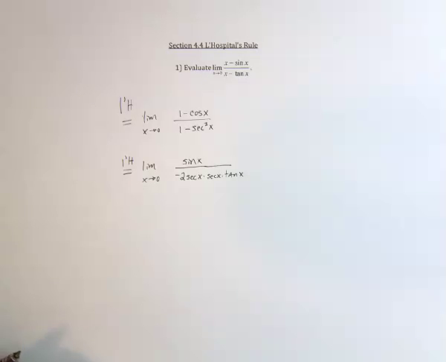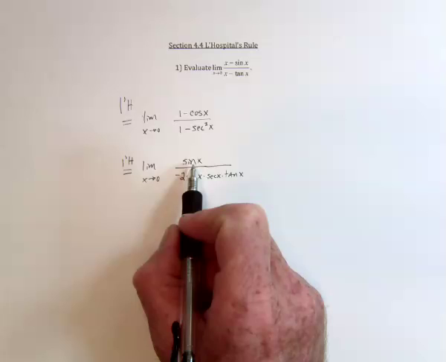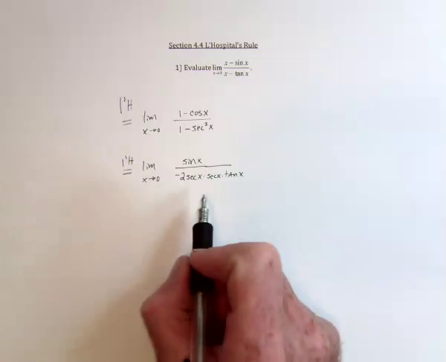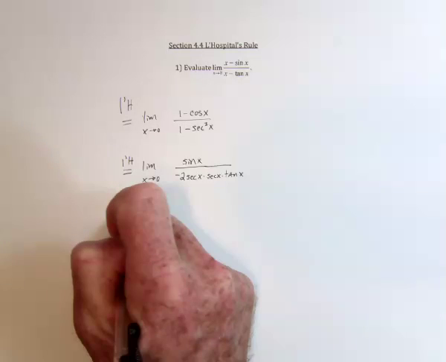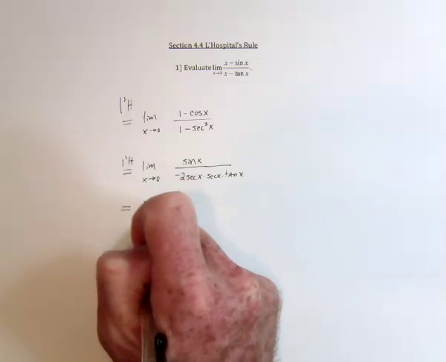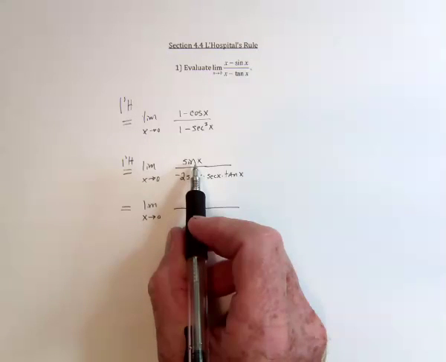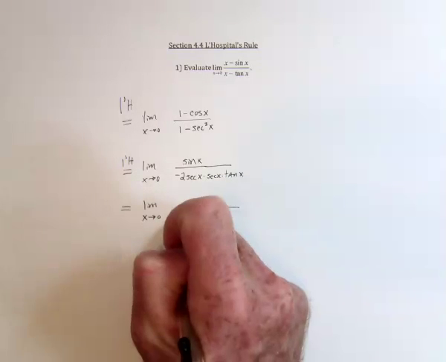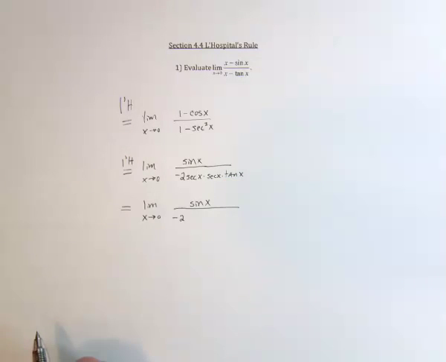And then, let's see, tangent of 0 is 0, sine of 0 is 0, so we either need to do L'Hopital's rule again or do some kind of trig identities to clean this up and see how much it is, which is what I'm going to try to do first. So this has sine in it, this has cosine in it, and this has sine and cosine, so I could change this to sines and cosines and then see if any of the sines cancel.